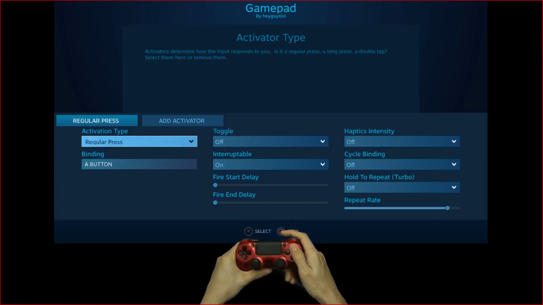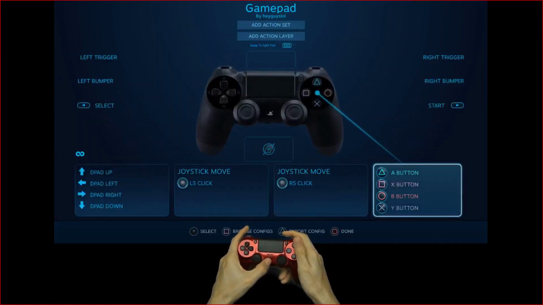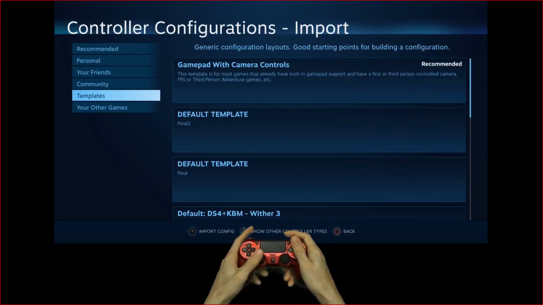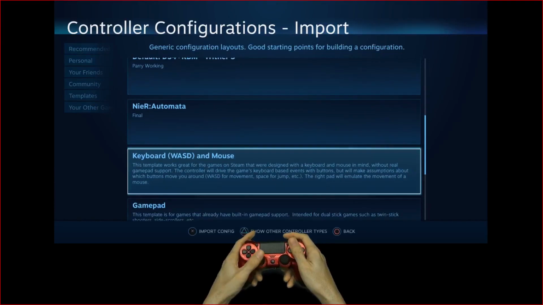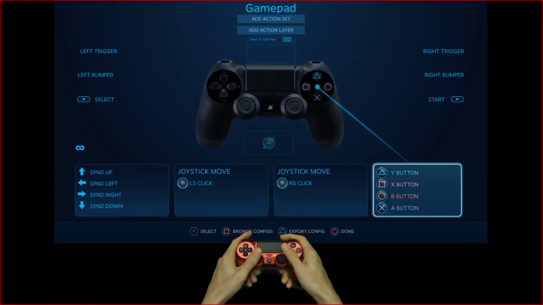Let me exit out of this so I do not confuse you guys. So I'm going to go back and set the default for that. So I've applied it. So everything is back to default. Don't worry about how I did it. I will show you that at another time.